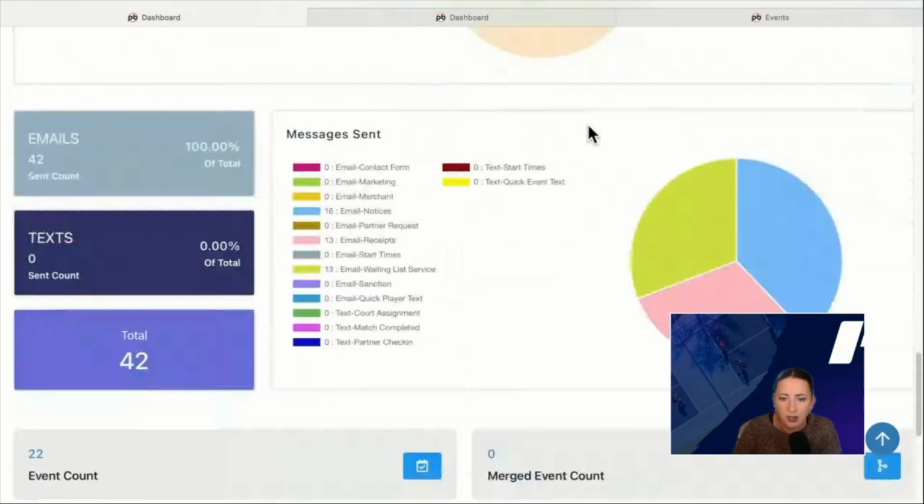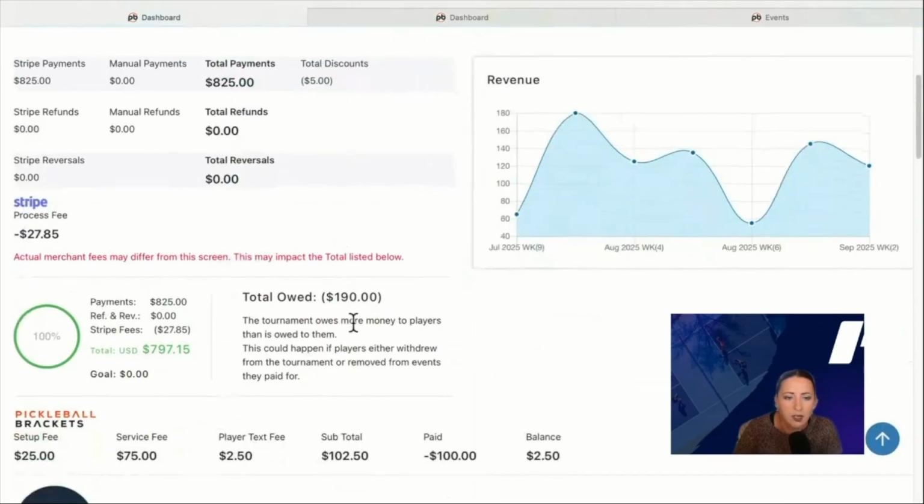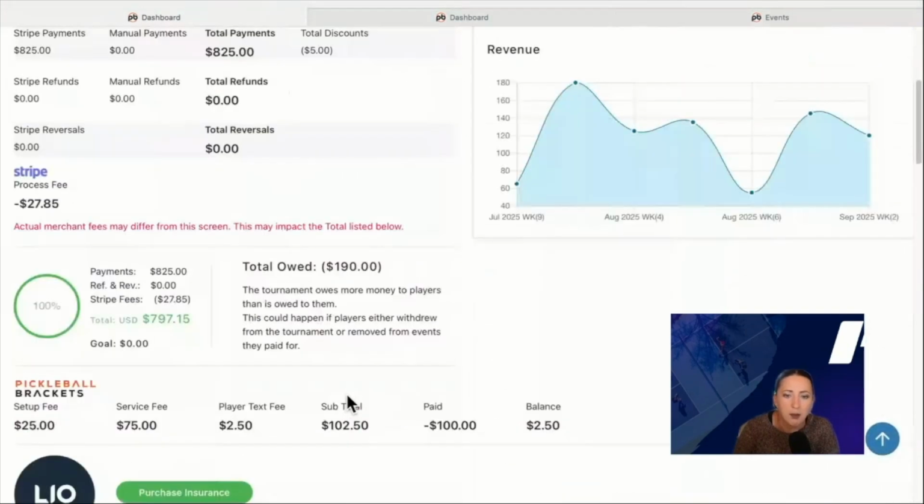Yeah, like I said, you can view your receipt at any time. And it's really helpful because you can see precisely what Stripe is paying for, right? So sometimes people think, oh, wait, I have a balance of 102.50, but they don't look further to see, oh yeah, but $100 is already paid for that, right? So make sure you're looking at your receipt if that's something that's concerning to you. Because I have texting turned on, I only worry about the texting fee really, because I know that as long as I'm using Stripe, the payments are going to come through via Stripe.